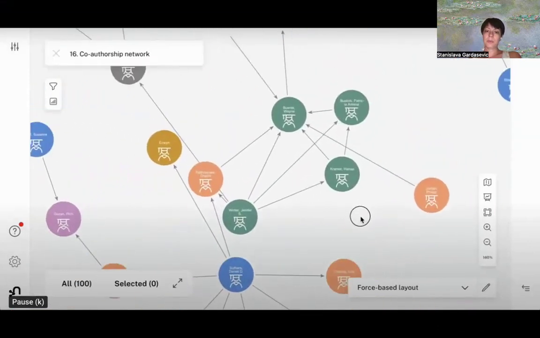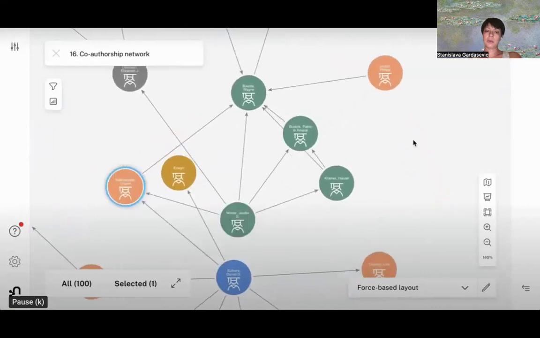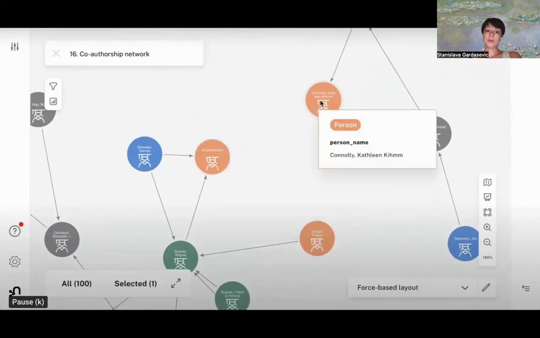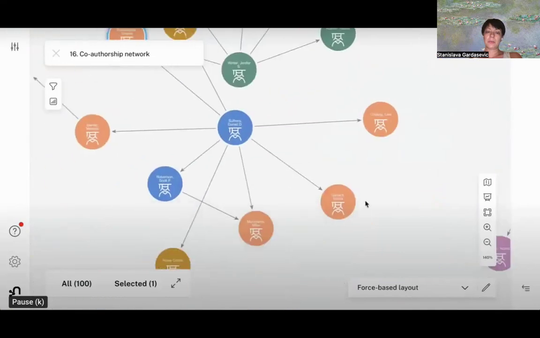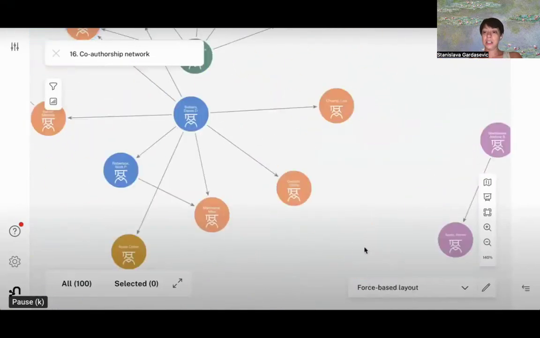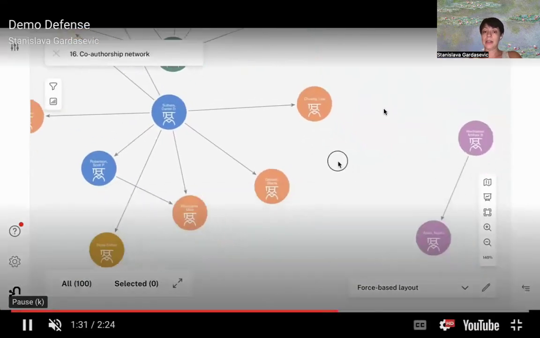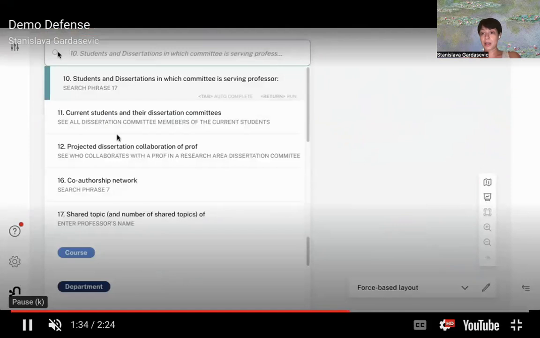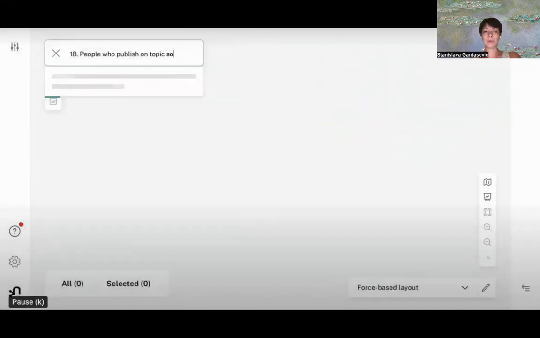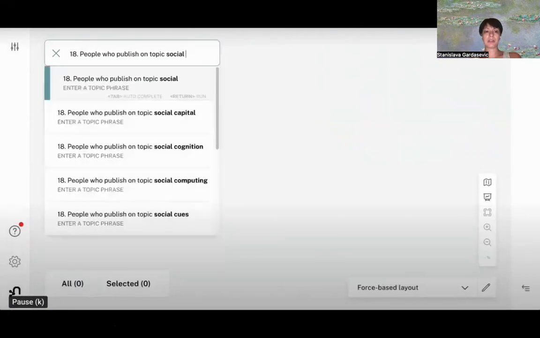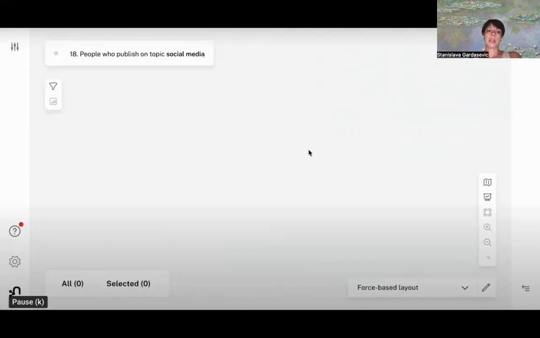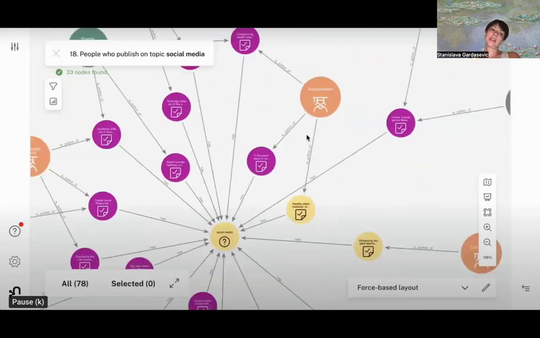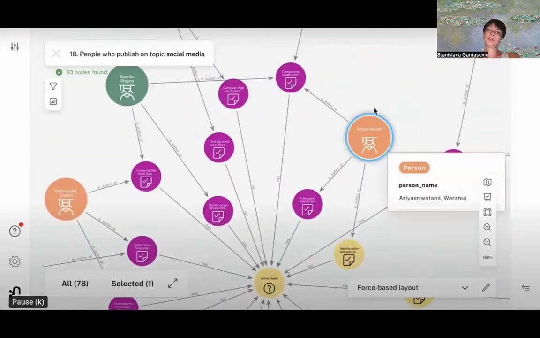And then this is the co-authorship network. You can see based on the colors of the nodes that indicate the department, but the orange are alumni and students. Yellow are students, orange are alumni. So you can see who is publishing a lot in their disciplinary cliques, like those two people in LIS, or who is working a lot with students. So if you select that supervisor, you might have publication with them. That's what their expectation will be for you, probably, if they already have a lot of publications with other students.